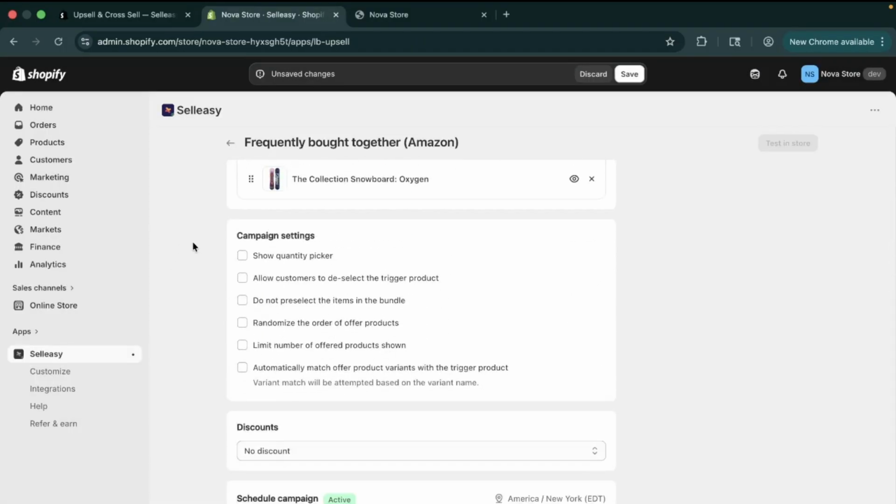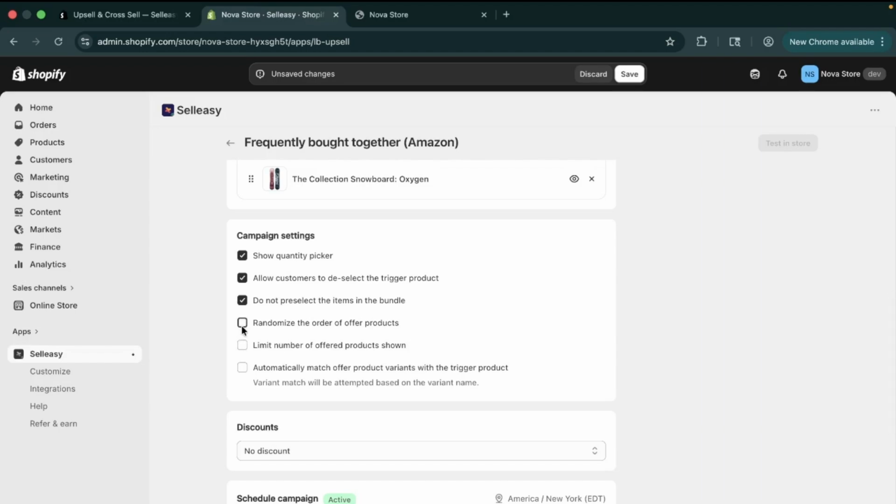And there are some campaign settings over here. Either we can show the quantity picker or not. I'm just enabling this to show. And we can also allow the customers to deselect the trigger product, or we can just disable this so that the customers cannot deselect that. So I'm just planning to have these settings. And do not pre-select the items in the bundle. Some campaigns might show products already selected, so that pre-selection I'm just disabling.